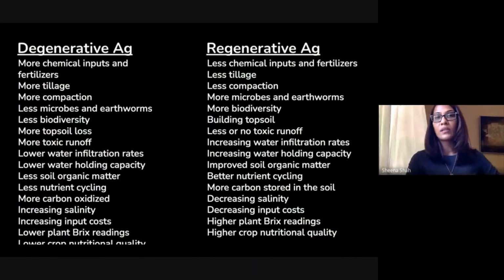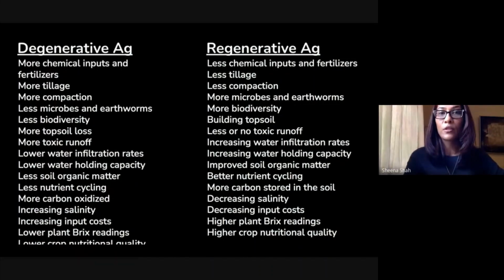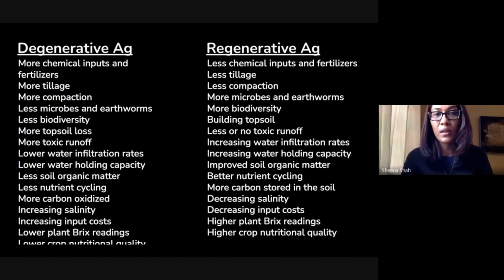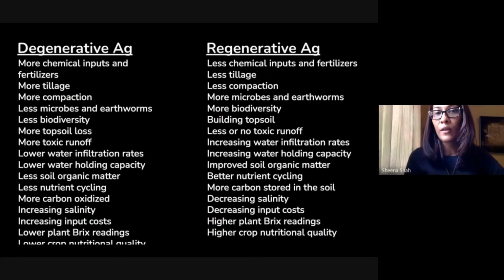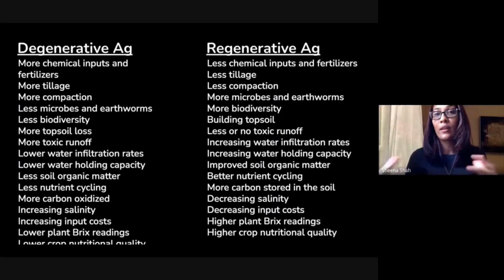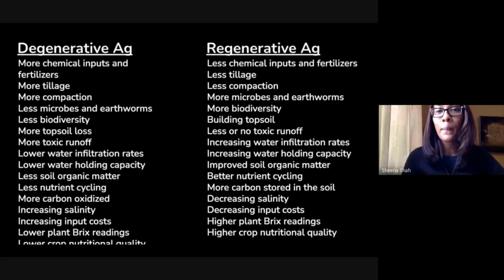So, these are some of the lists between degenerative agriculture versus regenerative agriculture. I could share this with you later, but these are some of the key topics that will come throughout the course, throughout the sessions, and how we will use less of the degenerative practices towards a more natural regenerative way of doing things, and change the landscapes so that we're able to practice for better and improve the health of the ecosystem, and our own health, towards this regenerative ecosystem.